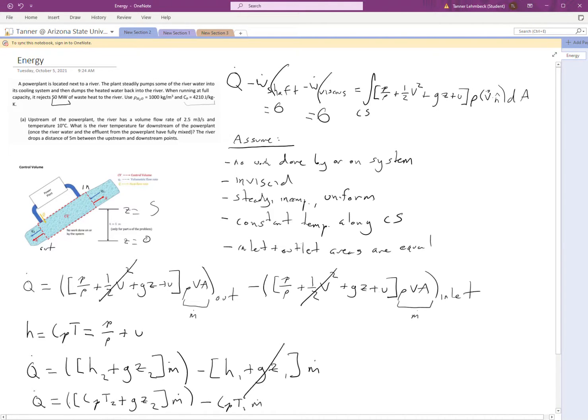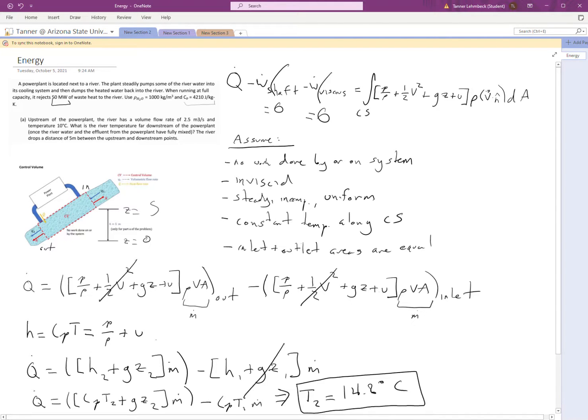If I plug in all of my knowns, so I know Cp, I know q dot, I'm just going to have to make sure I convert this megawatts to watts, right? So I'm going to have to multiply by 10 to the 6. I can figure out my mass flow rate. They give me a volumetric flow rate here. It's given as 2.5 meters cubed per second. And recall, right, if I have a volumetric flow rate, if I multiply that flow rate by the density, that should give me a mass flow rate. So this m dot can be rewritten as density times v dot. So I can plug that in for that, and then end up just doing algebra. I'm not going to show it just for the sake of time. But if I work through that, I should end up with a T2 of about 14.8 degrees Celsius.